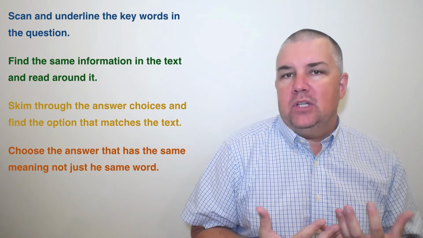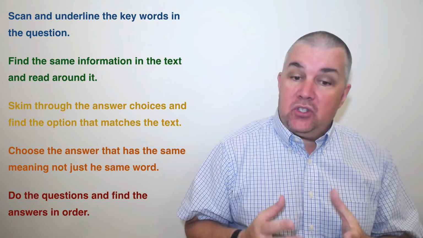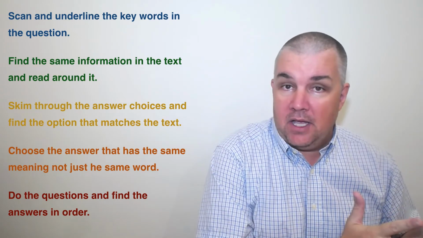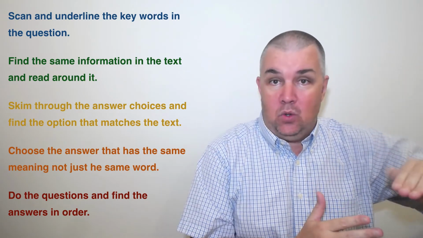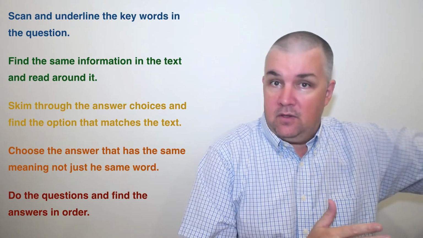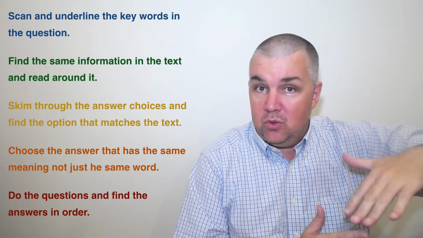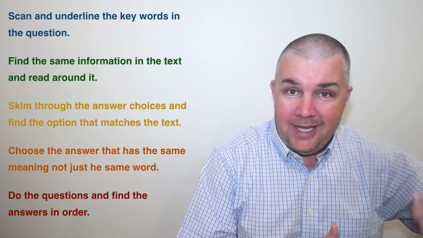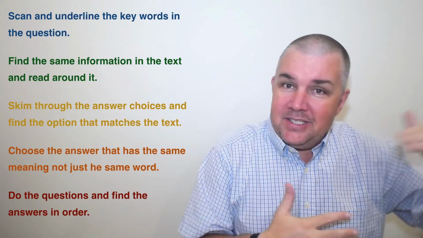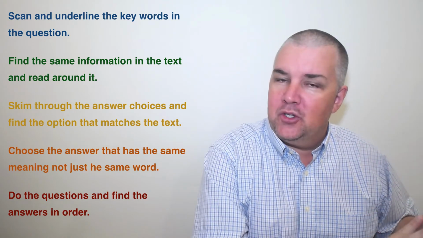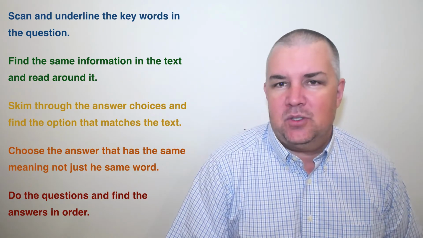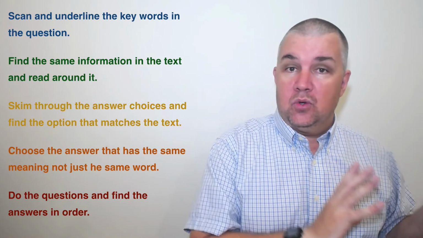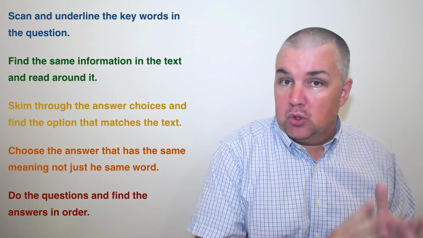So don't just look for the words in the answer, look for the meaning. And an important point to remember is do the questions and find the answers in order. You will see in the example that I provide, it's all done in order. Question 1 is the first answer you will find. Question 2 comes after that. Question 3 is after question 2 and before number 4. It is in order, and when you look at it, the way I show it, it's really clear and easy to see. So that's the strategy or the technique that I use to do the reading test, multiple choice questions.